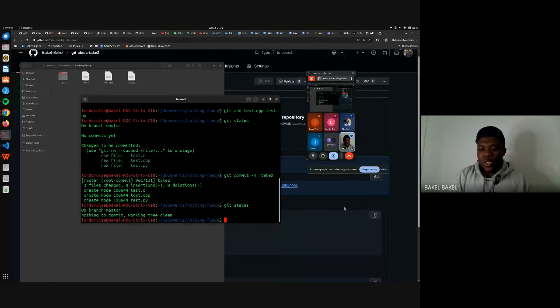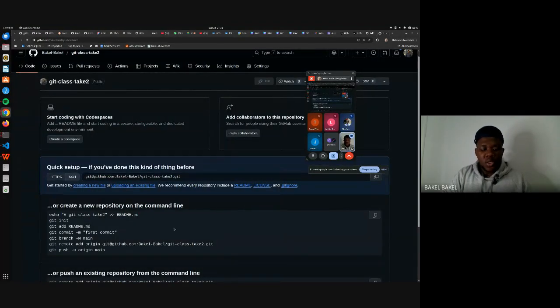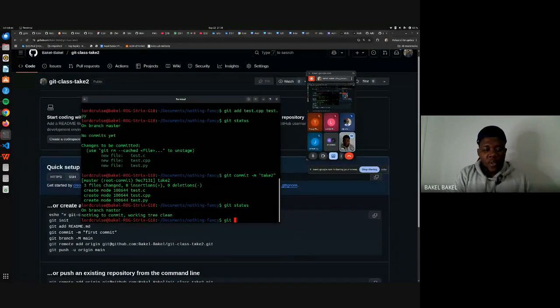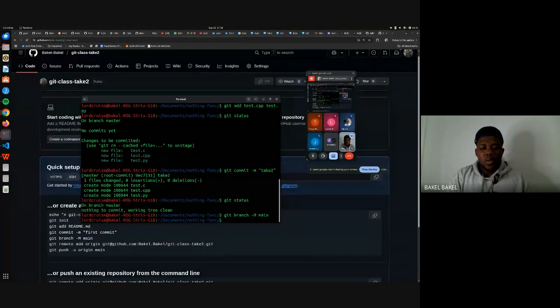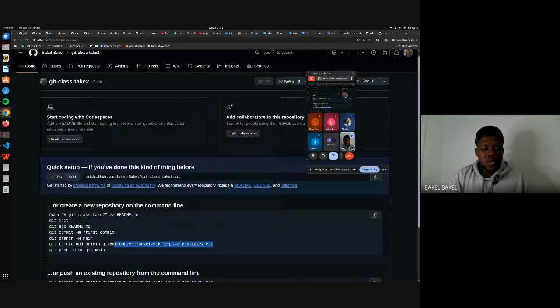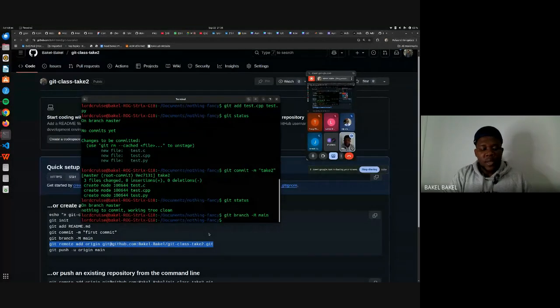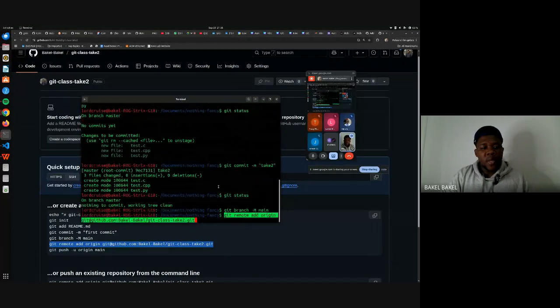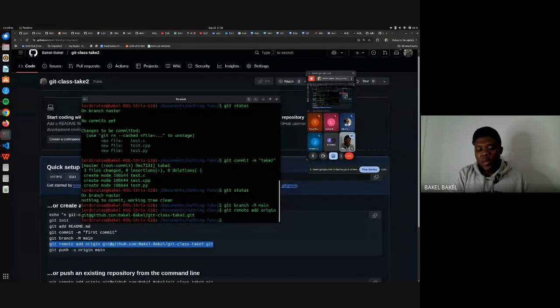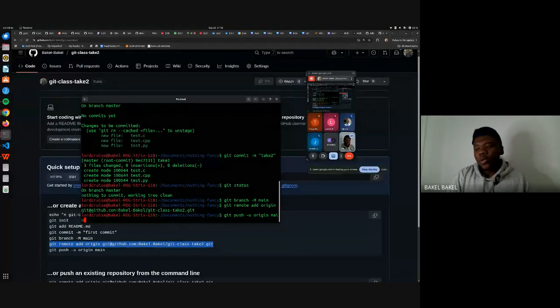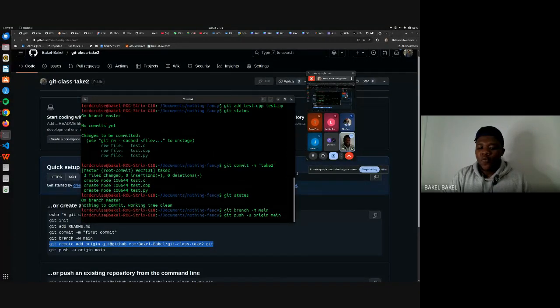Now the next thing we do is branch. That's the thing I forgot the other time. Specify that we're on the main branch before you add the remote repository, which is that other command. If you still remember the command we did, nothing happens, and then you now run git push -u origin main. Hopefully this works.